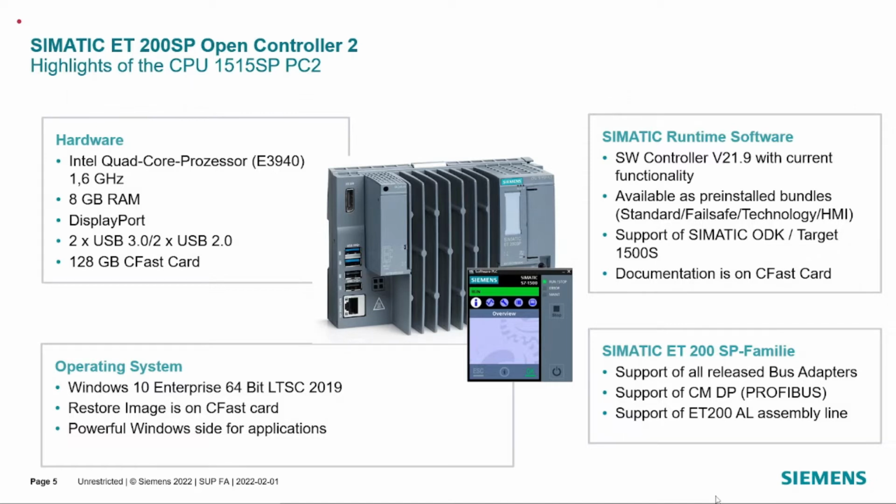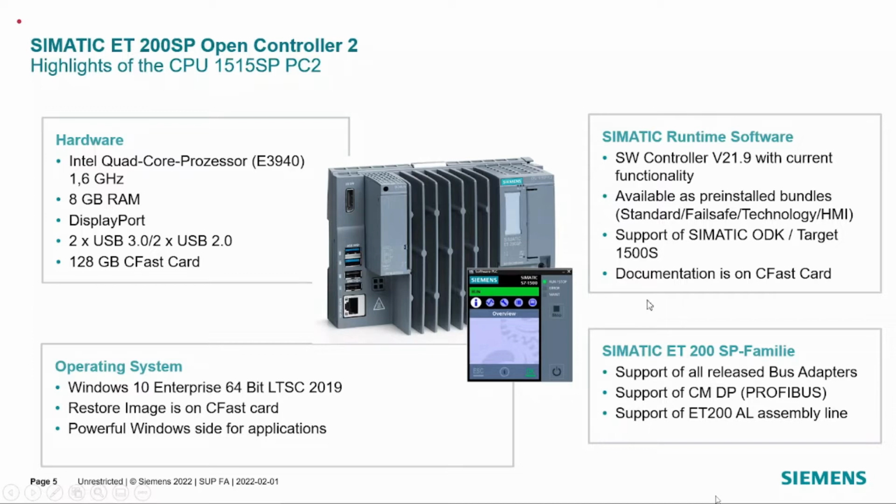In some cases it may happen that a customer requires an open controller for running the controller part as a PLC and his own made application to run in the Windows system. So it is not mandatory that you have to have a Siemens HMI software like Simatic WinCC Advanced to run with the controller. A software company, a special OEM or a system integrator who is specialized in their own UI can make their own UI to connect with the controller and use it for the applications. For making those things, you have all the support of Simatic ODK and Target 1500S.